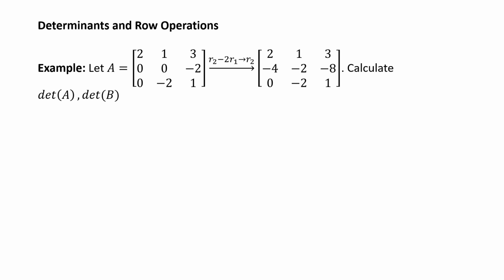Now what about the third row operation? Here we're going to have to be a little bit careful because there's a little subtlety. The third row operation says that you take any row plus a multiple of any other row and replace that first row. So for example, R2 minus 2R1 is the new R2.